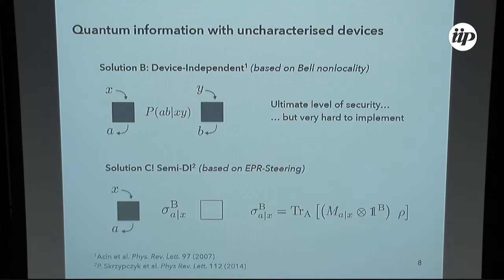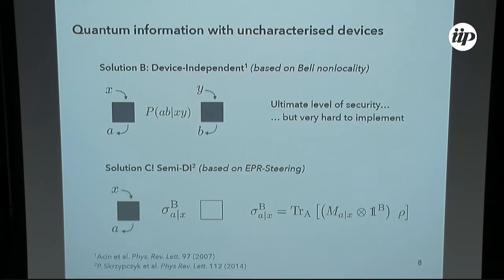So in this case, as Daniel already said, we are working basing on steering, not on non-locality. So the idea in steering is that instead of working with correlations, with probability distributions at the black box level, we will have such correlations for one of the parties, or for some of the parties, we will have black boxes, again with some classic labels and some classic outputs.